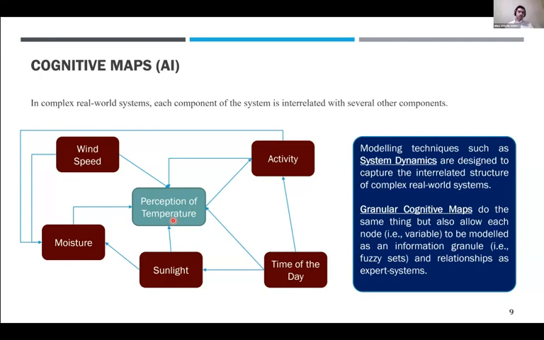So the perception of temperature can be hot, cold, or moderate. And then we can have the moisture defined in exactly the same way. Or if you have objective numbers, for example for the sunlight, how many lux of sunlight you are receiving during the day, you can include the hard numbers, or the wind speed. It's a very, very simple calculation from the forecast. You don't need to define everything with subjective states, but we can if we need to.